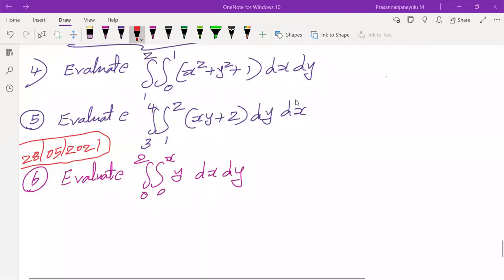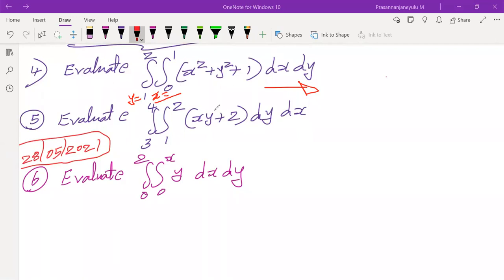So if you observe the fourth problem, we have the limits 0 to 1 and 1 to 2. So 0 to 1 are the limits of which variable? Here they did not mention whether these are the limits of the x variable or the y variable. But here we can follow this way: x and then y. So these are the limits of x and these are the limits of the y variable. Then on the interior integration, we have x limits. So first we have to do integration with respect to the x variable and we can continue like that.